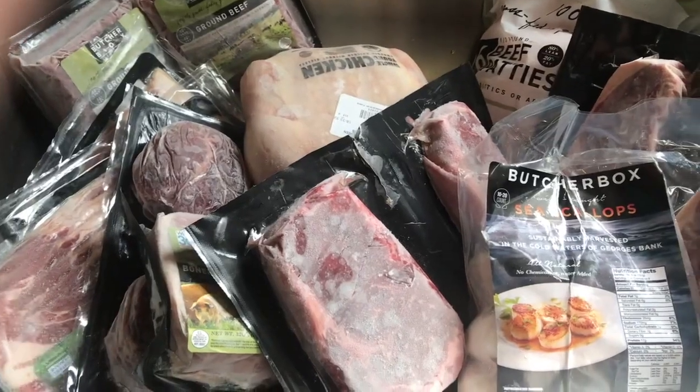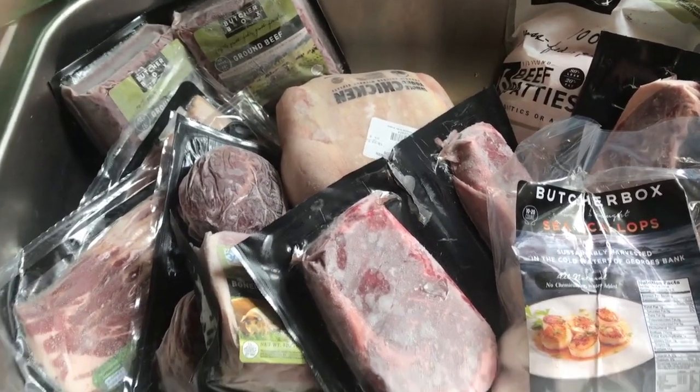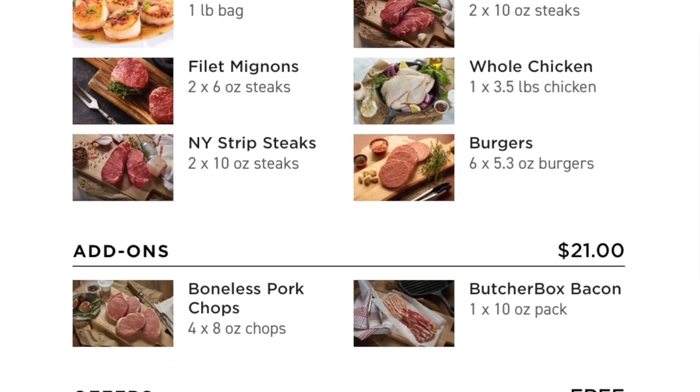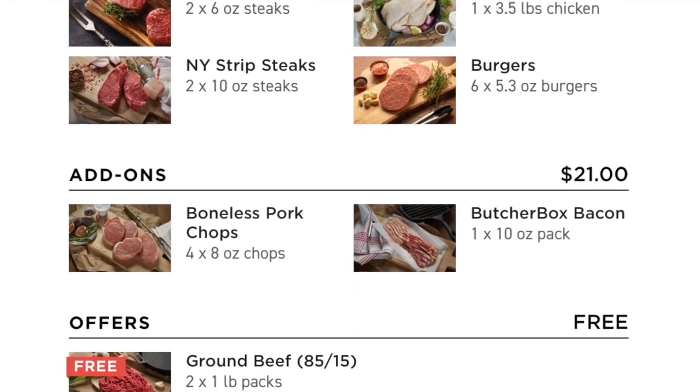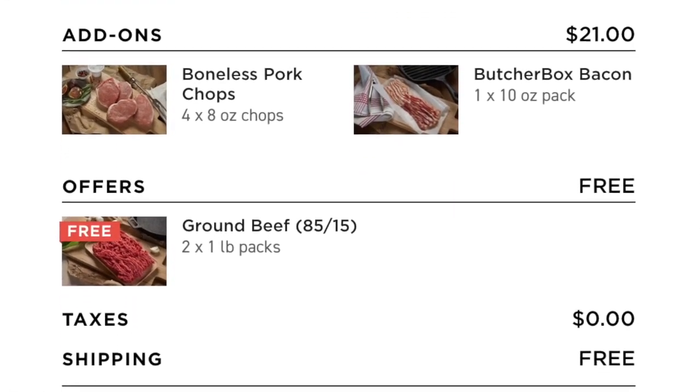So as you guys know, I always put the stuff in my sink and I wipe it down before I put it away. Here's a shot of my sink. So what do you think? Is this worth $170 for 100% grass-fed, grass-finished beef and organic chicken, organic pork, high-quality scallops?